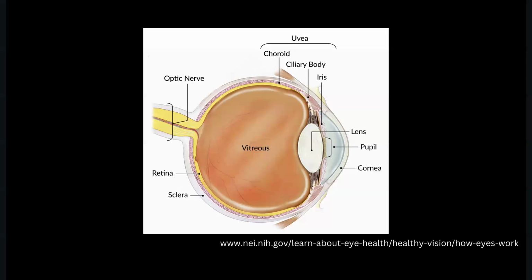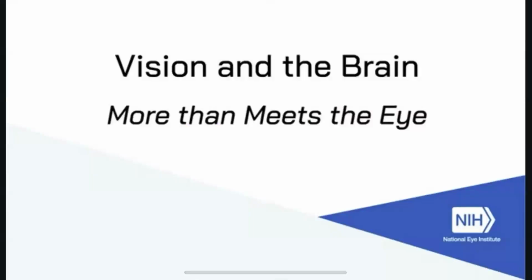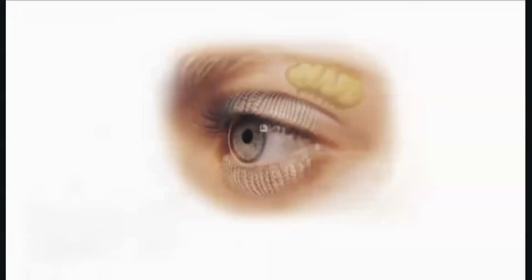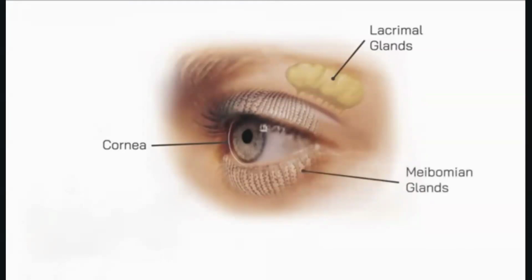So this next video is going to be about how the eye works. Did you know? Many scientists consider the eye as almost an extension of the brain. First, a little bit about the eye. The very front of our eye is covered in a clear layer called the cornea. To keep the cornea clear and healthy, our eyes make tears. Most of the tear liquid is produced in the lacrimal glands, but special oils, which help keep our tears from evaporating too quickly, are made by the meibomian glands in our eyelids.